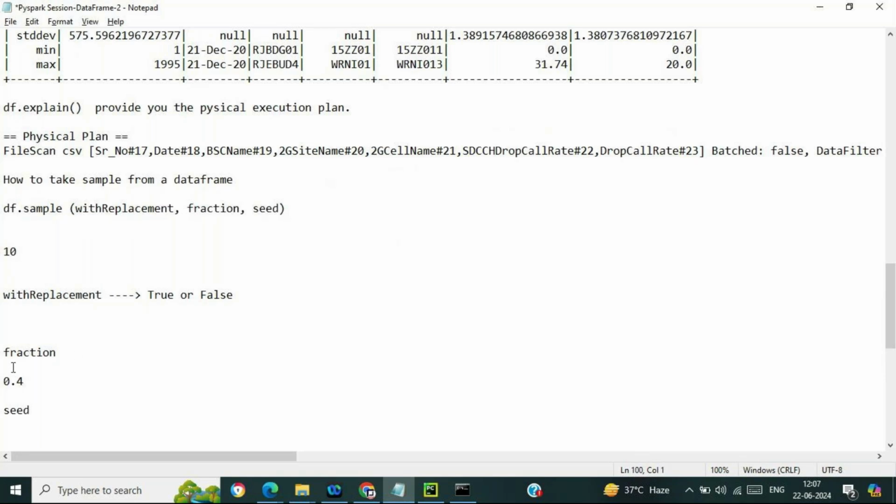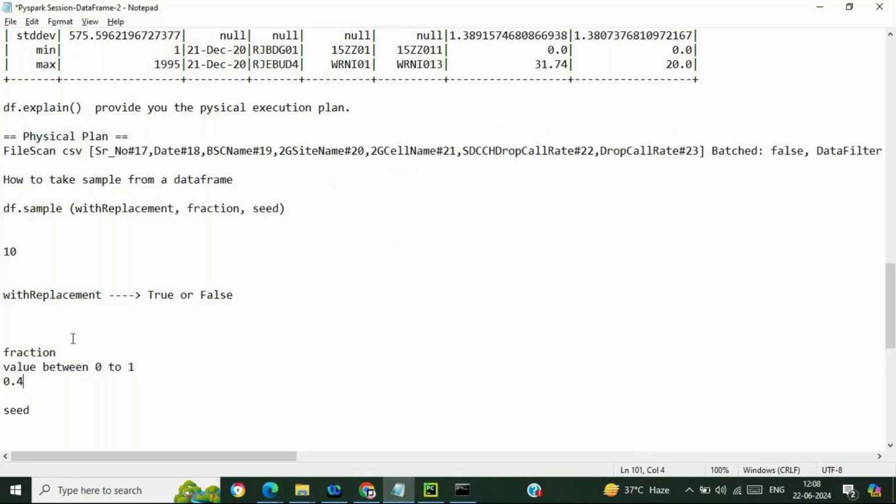The value will be between 0 and 1, denoting the percentage of records. So if I want 40% of the records, the fraction will be 0.4.